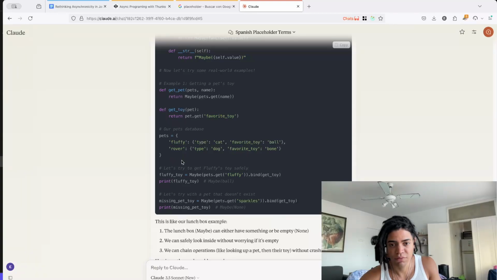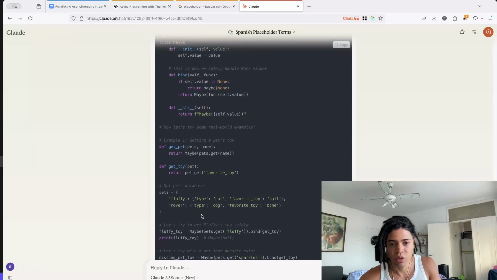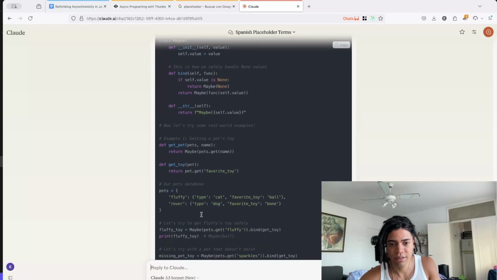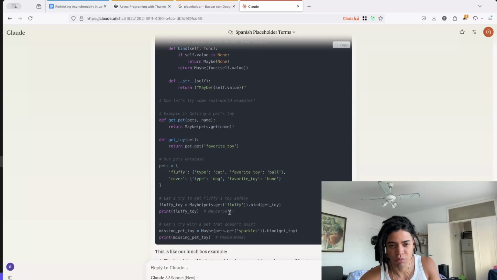And let's try to get fluffy's toys safely. So you say, I'm going to now call this class and bind them to get toys. And this is now the way how you change this. Fluffy's toy is maybe ball.